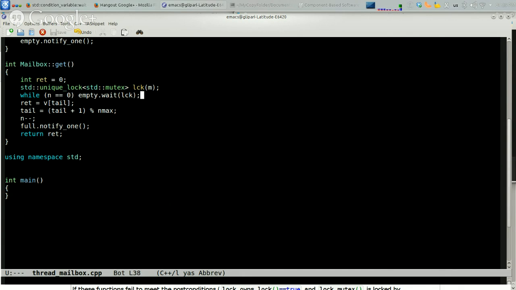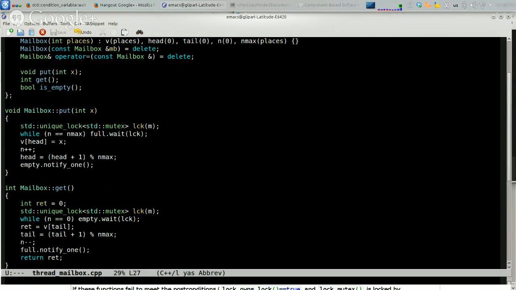So I take the lock on the mutex, I check if n is 0, the queue is empty, so I block on the condition empty. When I unblock, it means somebody has put something in the queue. Basically, somebody has called put, and the notify of empty has unblocked me from here.